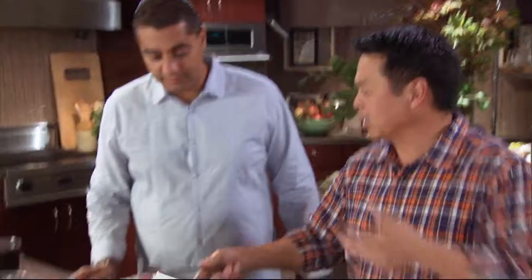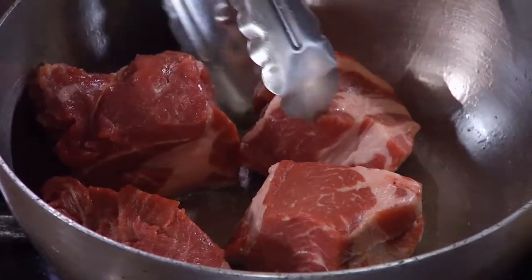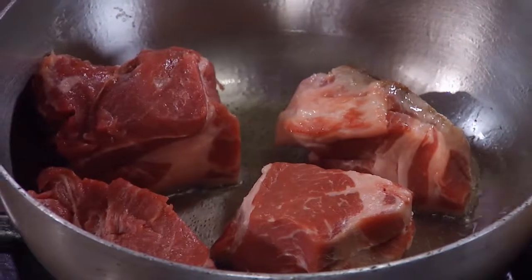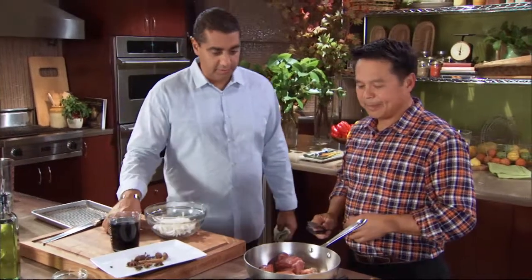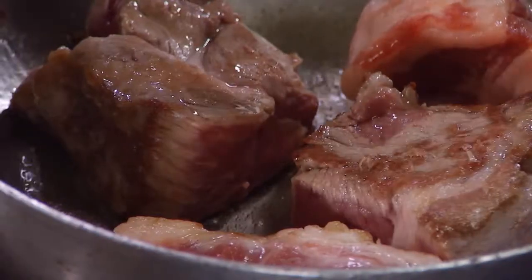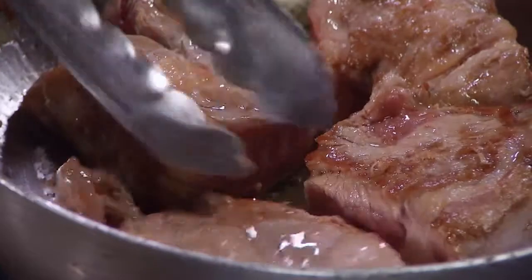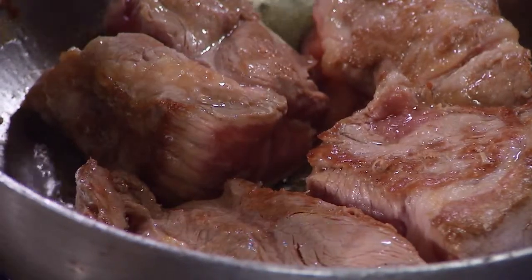Because this is a very salty liquid, I'm not salting my meat at all. The salt's all in the soy and onion and the spices. Taste as you're cooking, because it changes so much while you're cooking. Right. Something that you add salt to isn't gonna taste the same in a half hour.